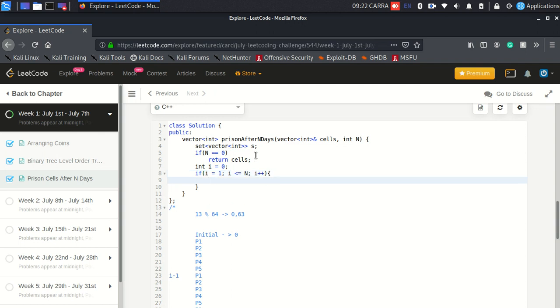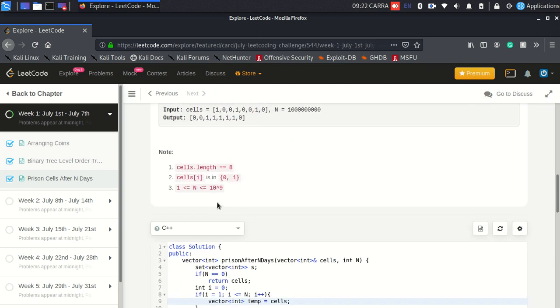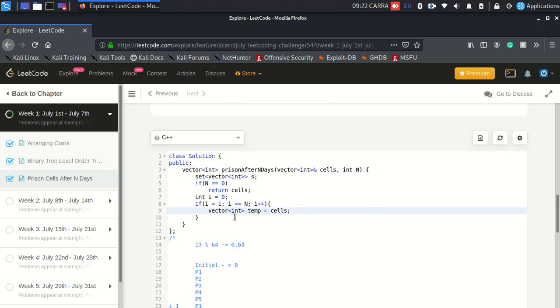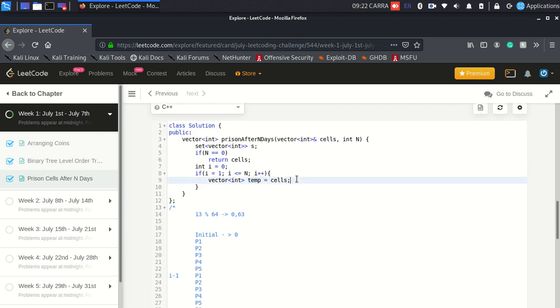So let's say I'll update here. Updating, I'll use a temporary vector to store the cells. Why I'm doing this is because, as I told you, while updating I should keep in mind that I don't take the current updated value. So when I change this 1 to 0, considering its neighbors 0 and 1, I should not consider this one, because this one has already been changed earlier. So I won't be considering my current state, I would be considering my old state. So in this temp I would save the old state.